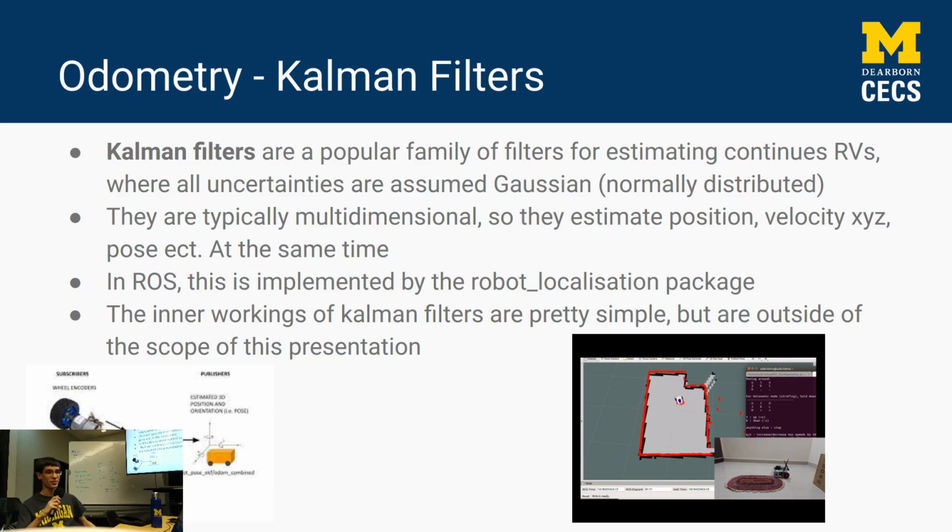So Kalman filters, specifically in statistical terms, and don't worry if you don't know the stats, but just so you know, they operate on continuous random variables where everything, mainly our error, is assumed to be normally distributed. Classically, you can assume basically everything is normally distributed to some extent. And so they're pretty general, pretty widely used. And generally, these don't just estimate one variable at a time. Rather, you measure essentially all of what we would call the robot's state.